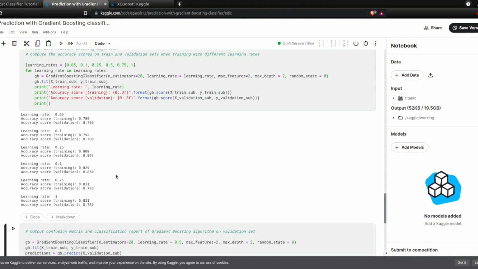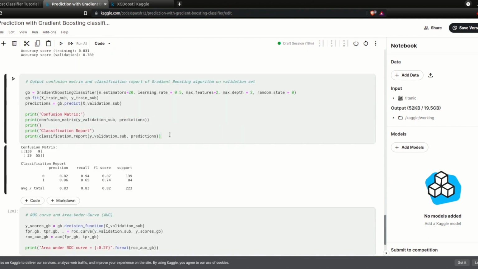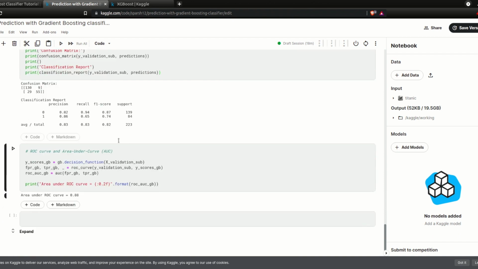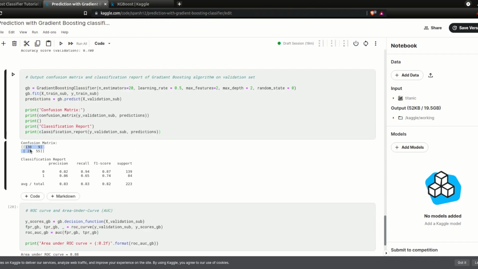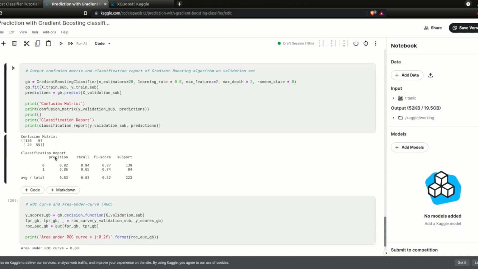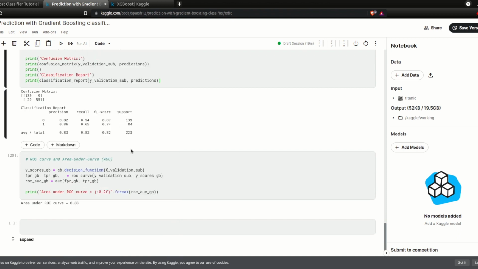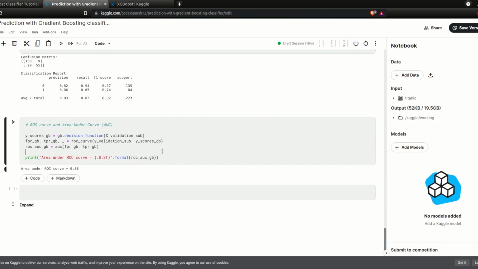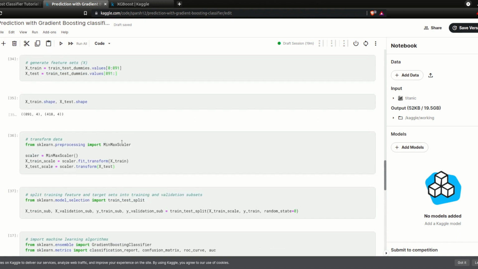These are the different accuracies of this model. Okay, now let's evaluate the performance. So we'll be using classification report. According to the classification report, this is a confusion matrix. So I think the model performs pretty well, because there are a large number of true positives and true negatives, and the false outputs are less in number. Okay, and these are the reports of our precision and recall. You can also see the AUC and ROC curve. So the area under the curve is 0.8. It means it's having a pretty good amount of outputs as true, basically what it should be. This was all about gradient boosting.